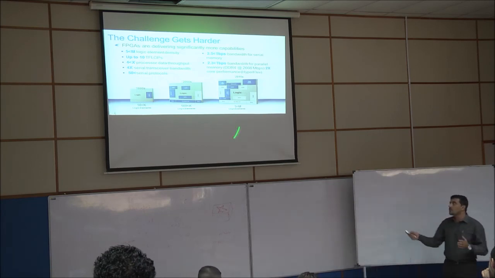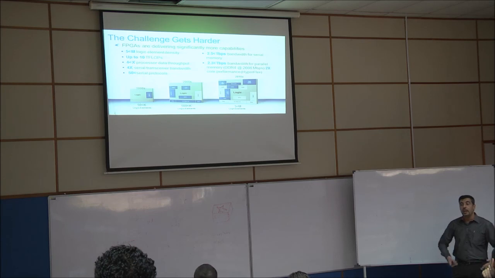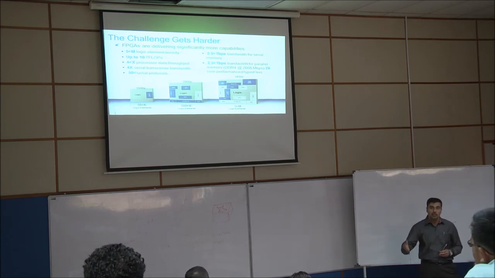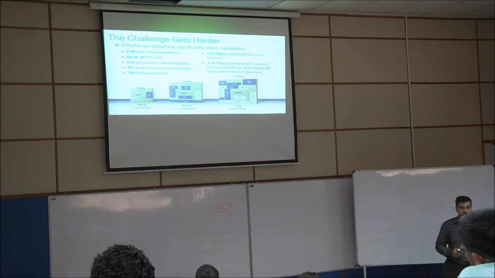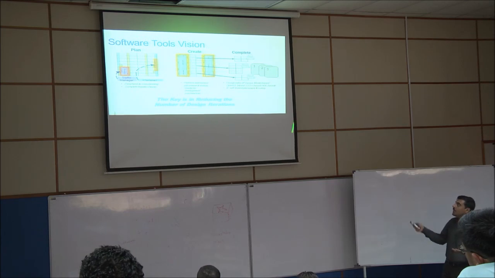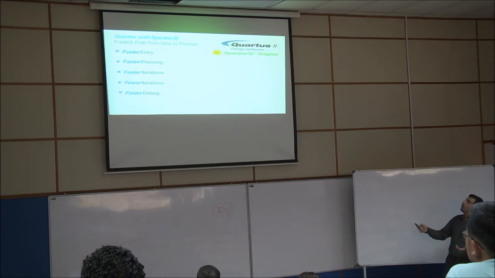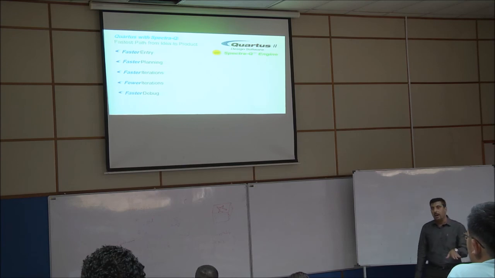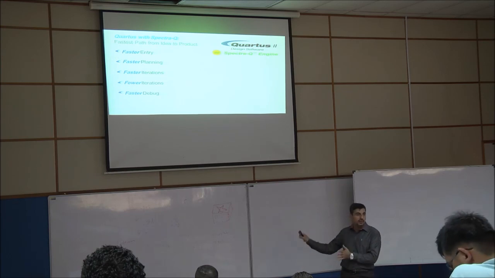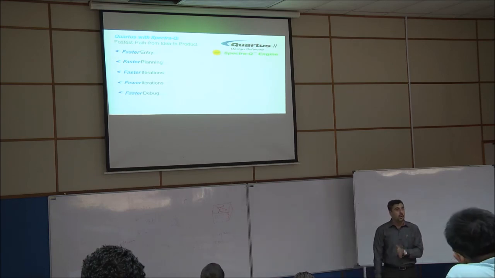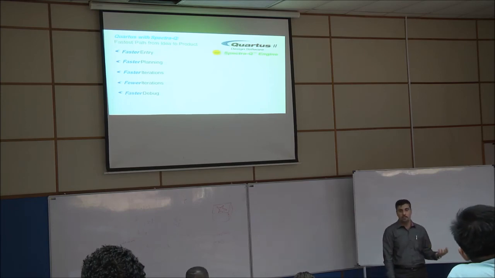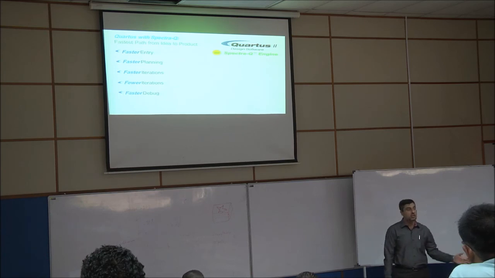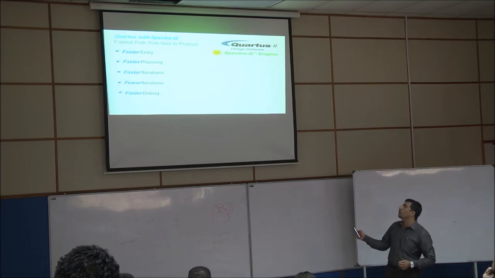Clear? So this challenge of the new FPGA chips increases the demand to upgrade every year the software, the CAD tool, to use the FPGA itself. So this is the software vision. Then they came out with Quartus II with the Spectra-Q engine. After version 14 of Quartus II, I'm talking about Altera and Intel FPGA, after version 14.1 they came with Quartus Prime, 15.1 and beyond. They reached 17 now. Just one month ago this year, they released 17. So 15.1 and beyond have the Spectra-Q engine.